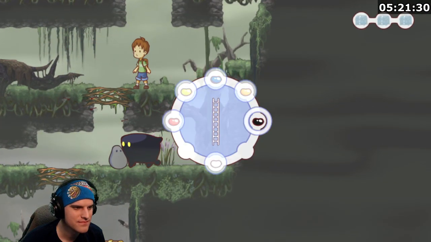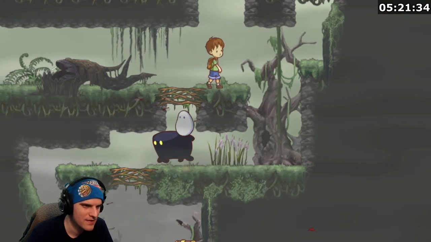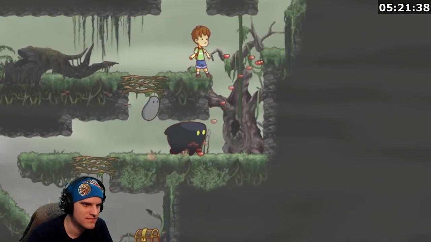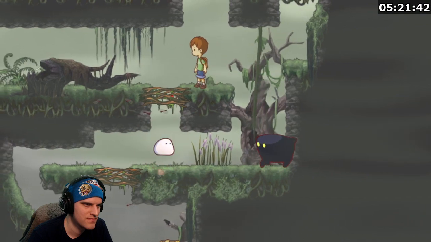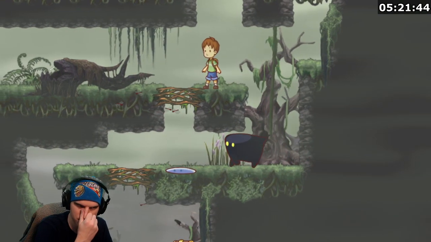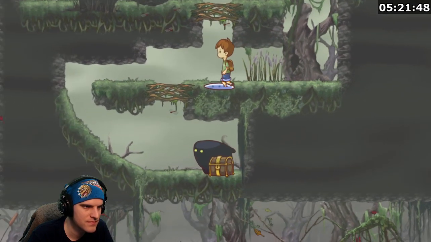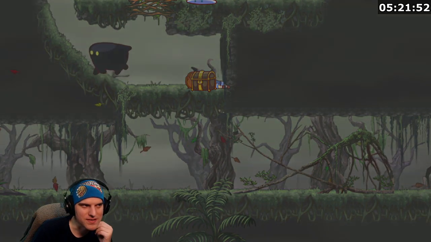Hey. I don't think we're allowed to make a hole. Yeah. Oh, it does work. Oh, shit. I was trying to sneak behind him, but he's probably gonna turn around anyway.